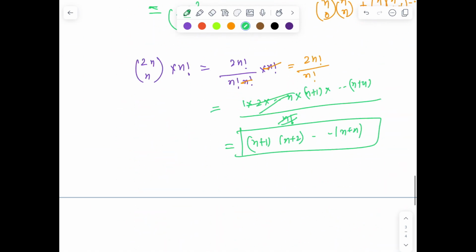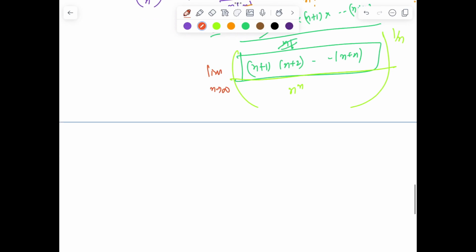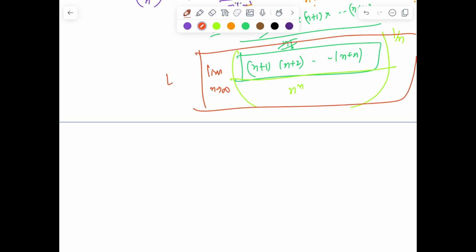We have to divide by n to the power n and then take 1 by n of it. So let's divide this by n to the power n, and take the whole to the power 1 by n. And I want to evaluate this limit as n tends to infinity. Now it's a typical Riemann sum.